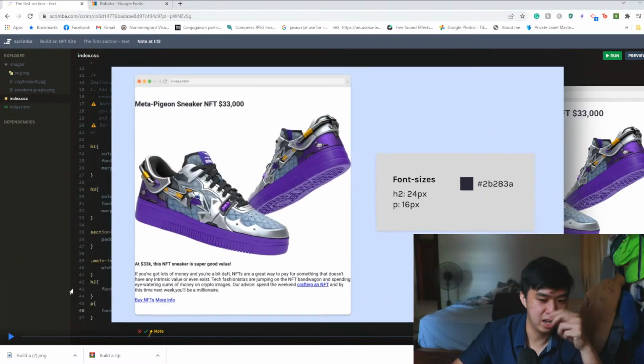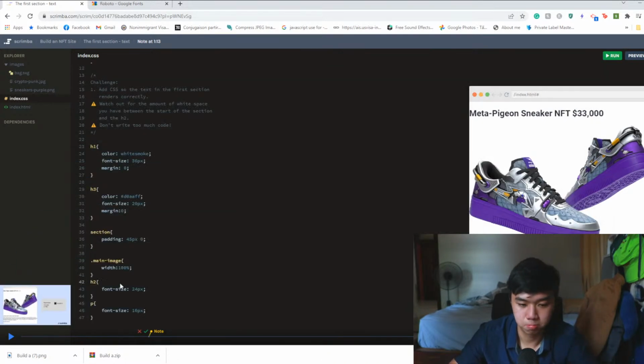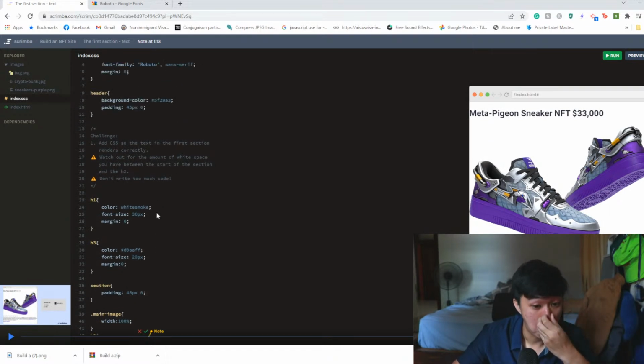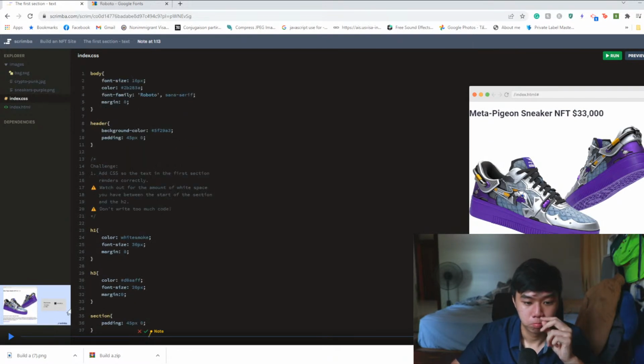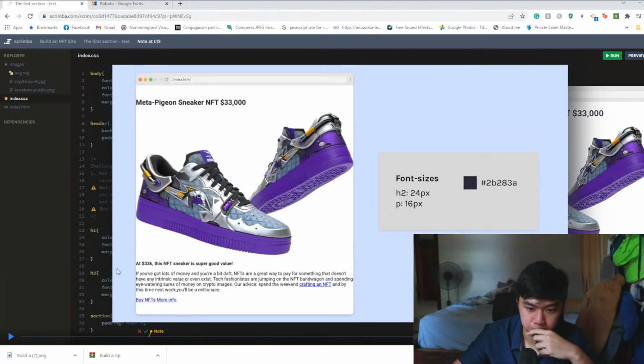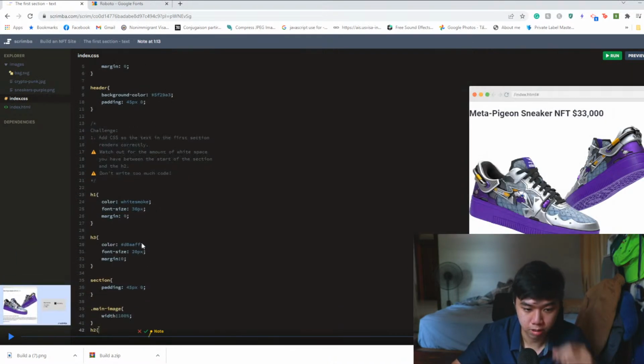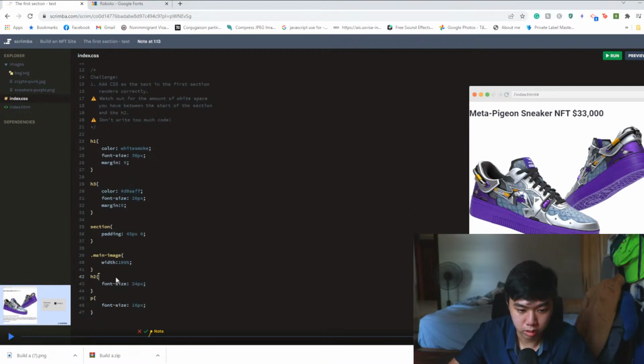What do we do next? Font families. We already have it. Font colors. DDFF, something like that.